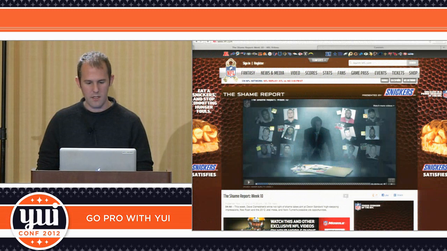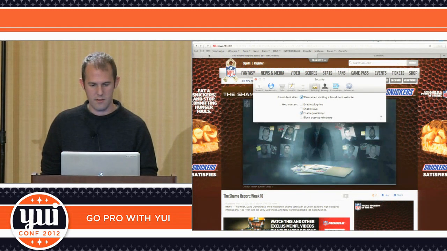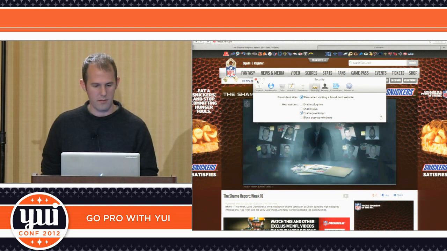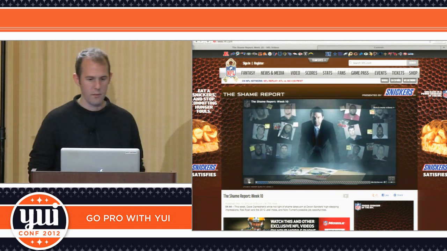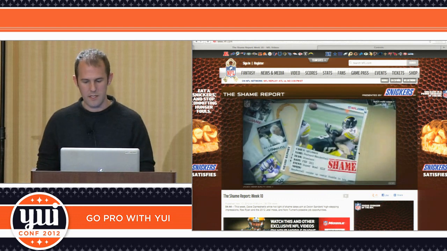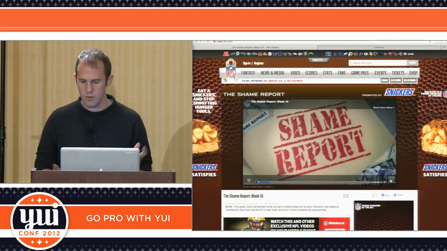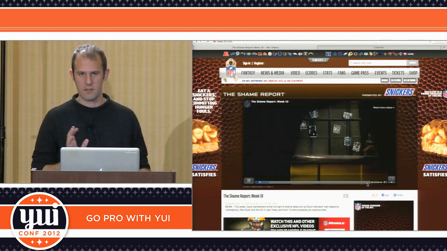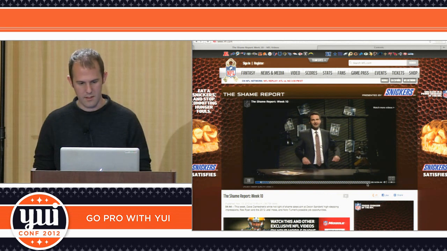this is the HTML5 version. I can show you this is Safari with plugins turned off, so there's no Flash available. And playing the same video, the UI looks pretty much the same. We've got some branding. We support full screen, volume controls, and all that, as well as the same features as far as promoting related content, continuous play, things like that.